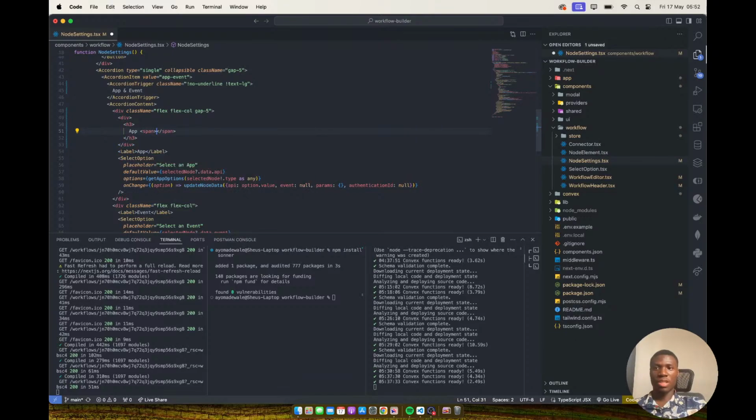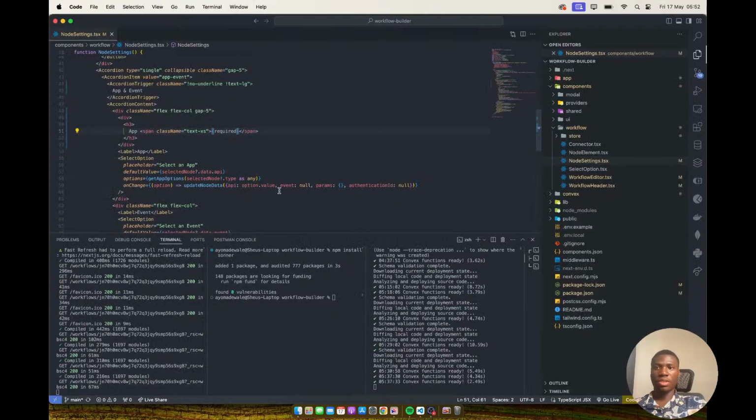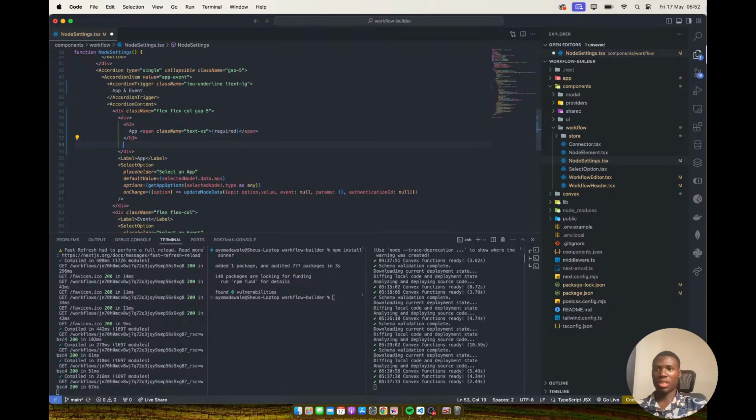So it is extra small and can be required. Cool, this is good. This is much, much better than the way we have it before, right? I hope so.